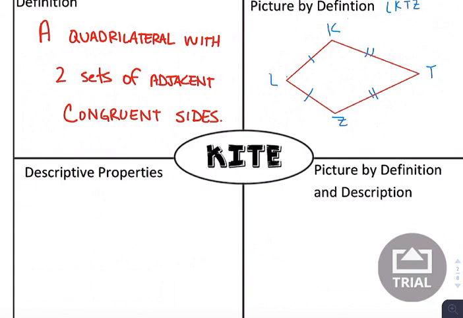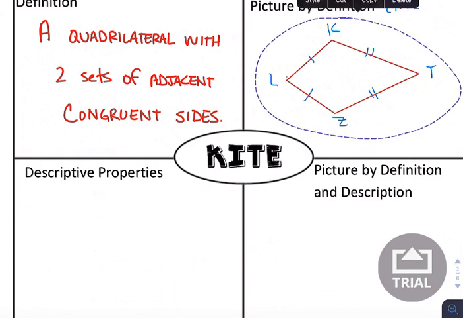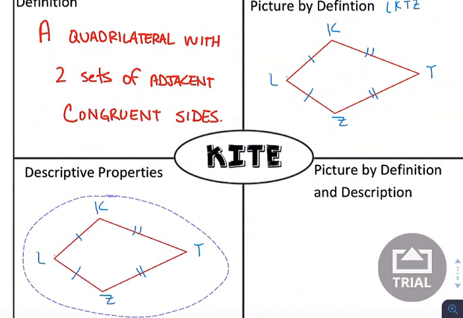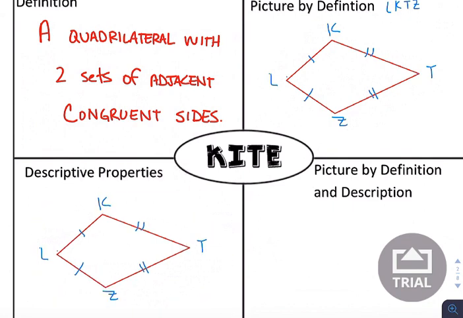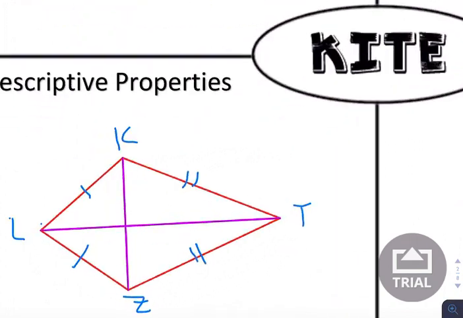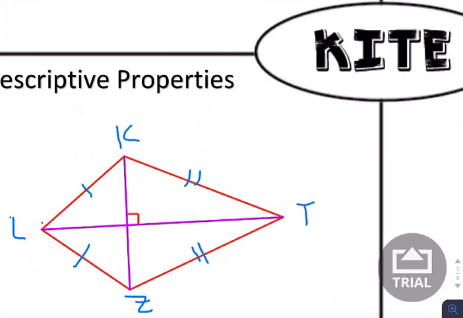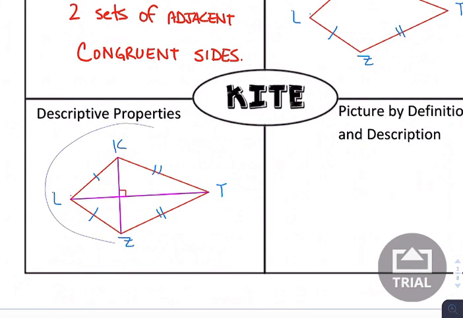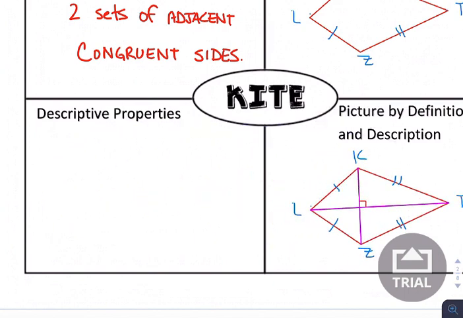In terms of things that have to be additionally true about a kite, these are descriptive properties — things you don't have to name as part of the definition but are also true of a kite. There's really one major one to keep track of, and that has to do with diagonals. Diagonals are just the lines that go through the shape. Looking at the diagonals, which aren't necessary for the definition, but in terms of properties, we can see that the diagonals are going to be perpendicular to one another — in other words, they're going to cross at a 90-degree angle.